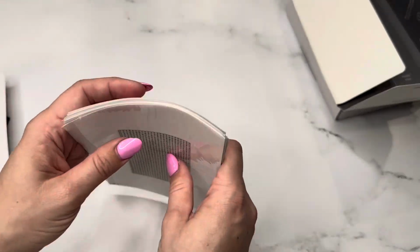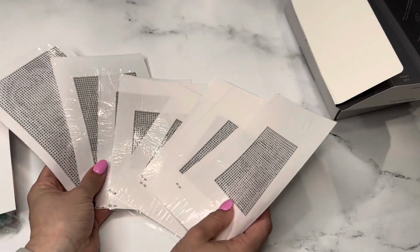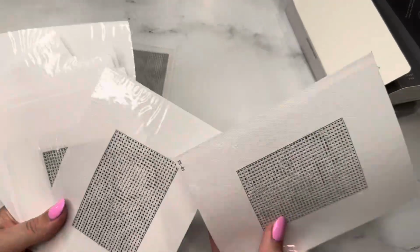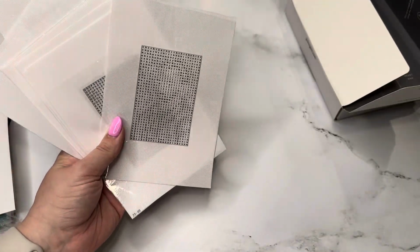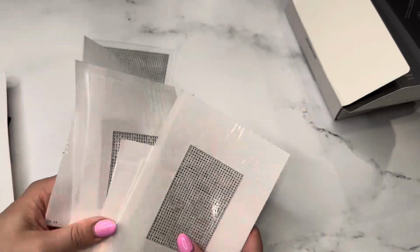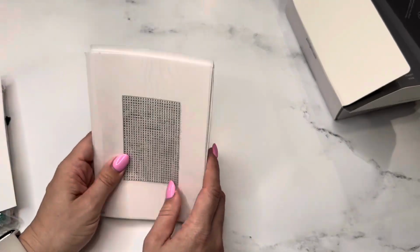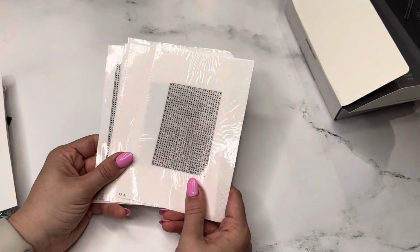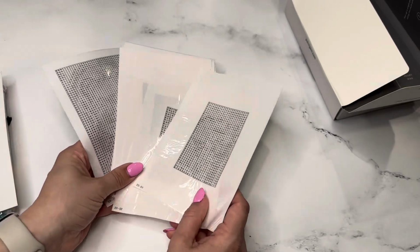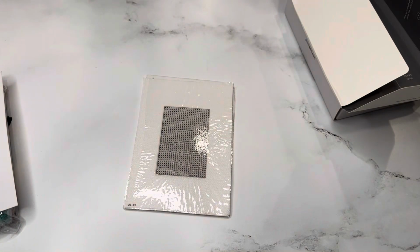So you guys, these are actually not as easy to tell as I thought they were going to be, but this one's probably maybe the easiest, and then maybe this one. I feel like I can see that one, but this just looks like it'd be a fun thing to work on. I love that these are all the same size too, so you could place these just like in a photo album. You wouldn't even need to get any sort of special framing or anything like that.